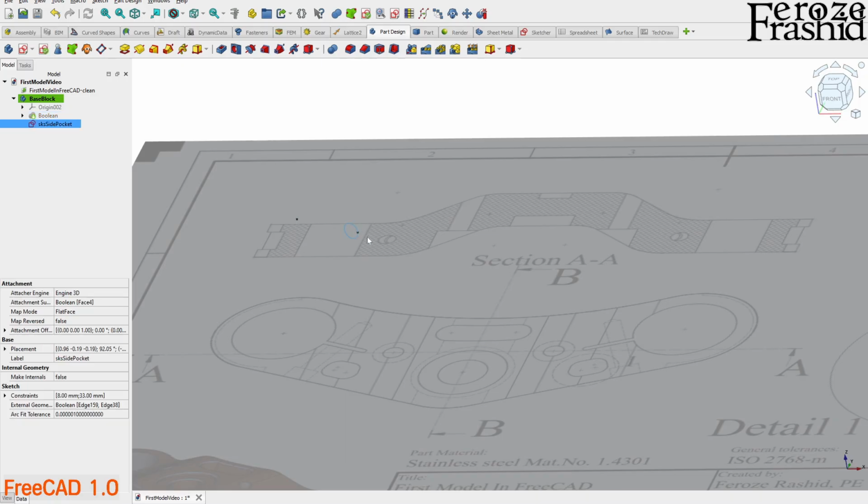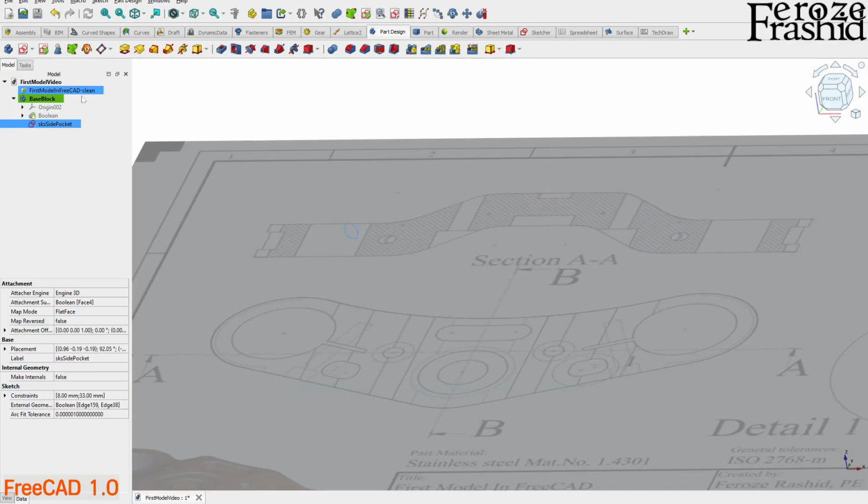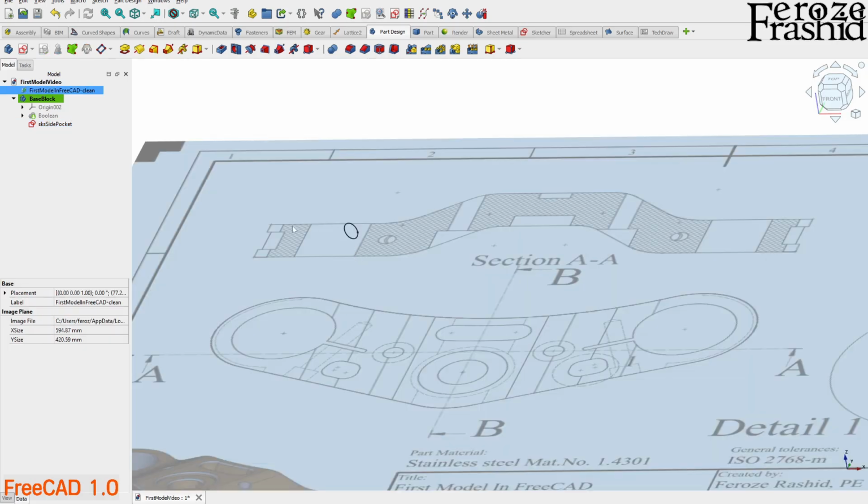We want only this circle. Anything else other than that has to be a reference or construction geometry. So select that point and hit GN on the keyboard, or just make it construction geometry from there. And now you can see that that point is gone, and that's the way it should be.